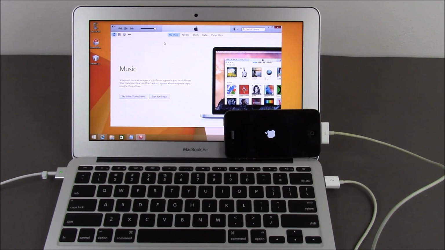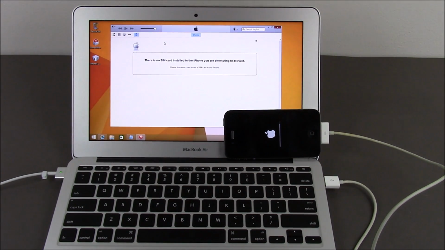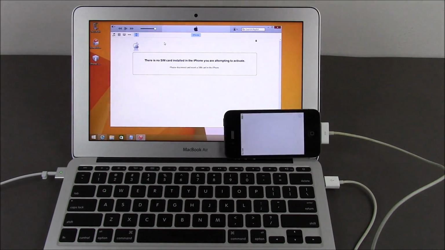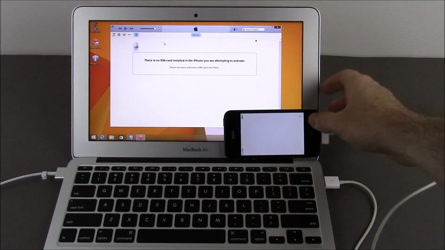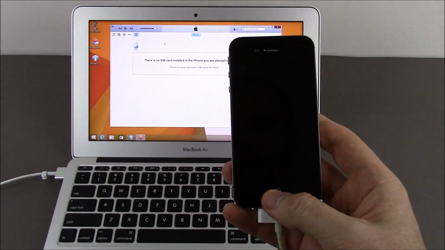So what we've done now, guys, is we've actually upgraded the iOS from iOS 7 to 8. As well as doing that, we've wiped any data on the phone, and now we should have a phone like one you would buy directly from the Apple Store, freshly upgraded and with all the settings wiped, so a fresh set of settings as well. Okay, guys, so there you go. It's been wiped now. It's got iOS 8 on there, and it wants you to go through and set up the phone.